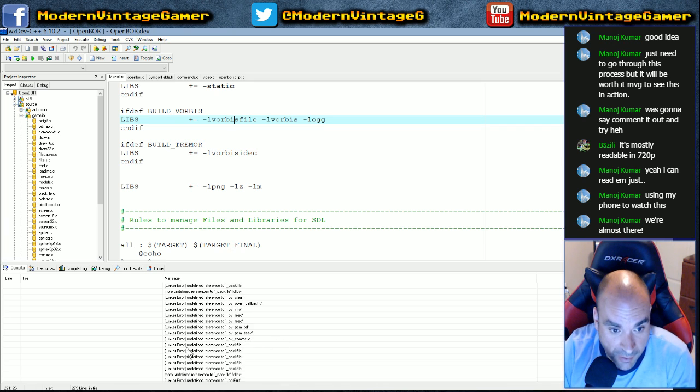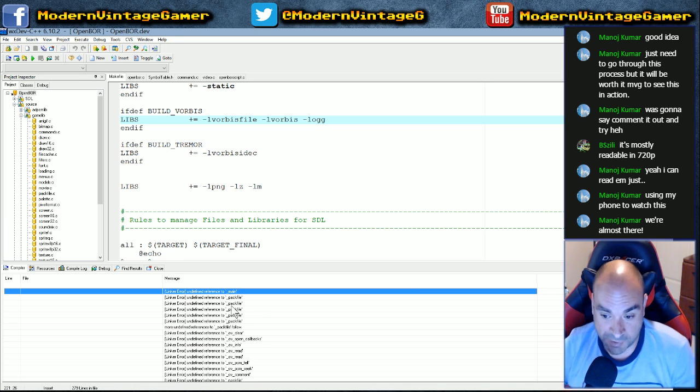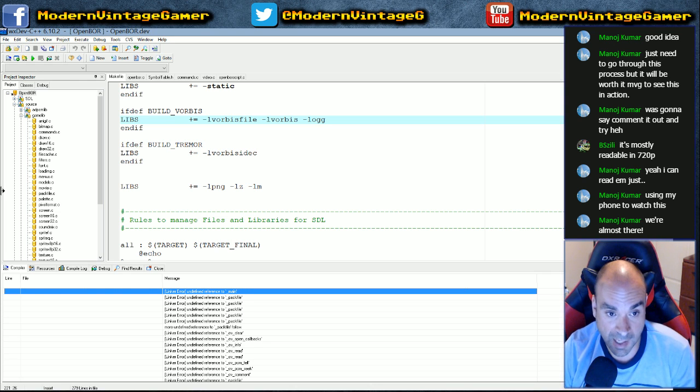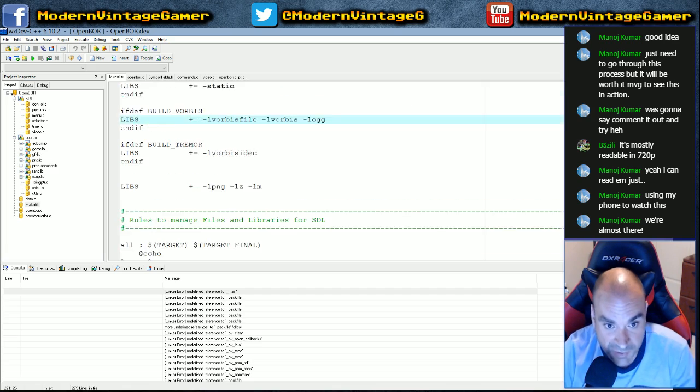Okay, we still have a lot of link errors, but as you can see, a lot of them have disappeared. So we just got to keep working through this. Undefined reference to main. What that basically means is every C program has a main function. And what that's telling me is, for whatever reason, there's another file that I missed that has the main function in it. I want to say it's going to be in the SDL folder. So let's look at that makefile again and see if there's something that I missed.